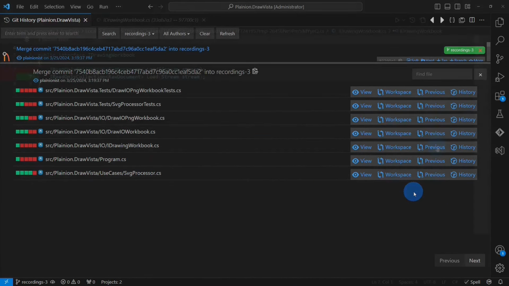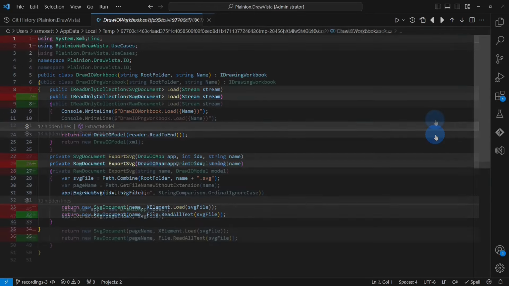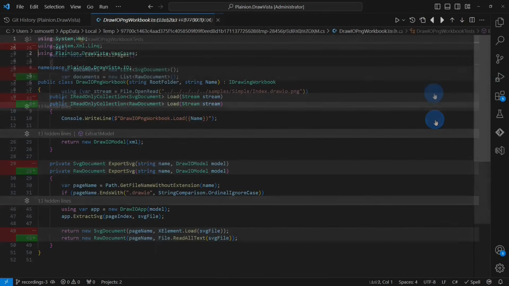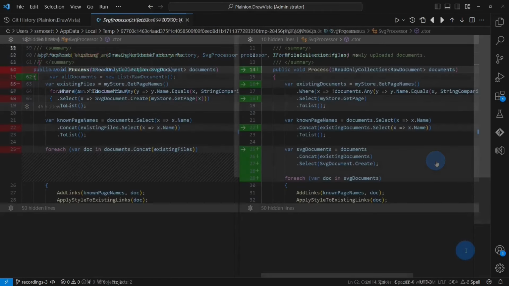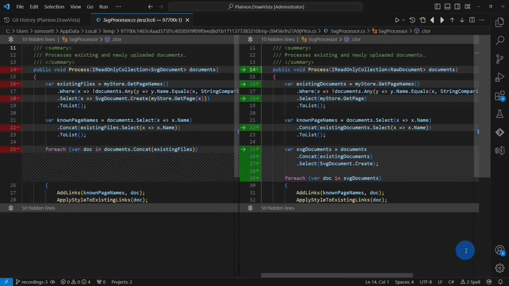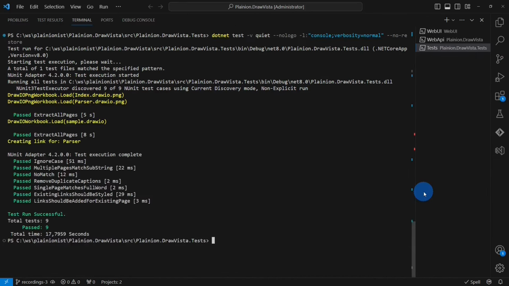This change causes all kinds of minor ripple effects. But the major change is in the SVG processor, which now consistently needs to parse all documents, the newly uploaded ones as well as the already existing ones. And one more time, let's run all the test cases and submit the changes.